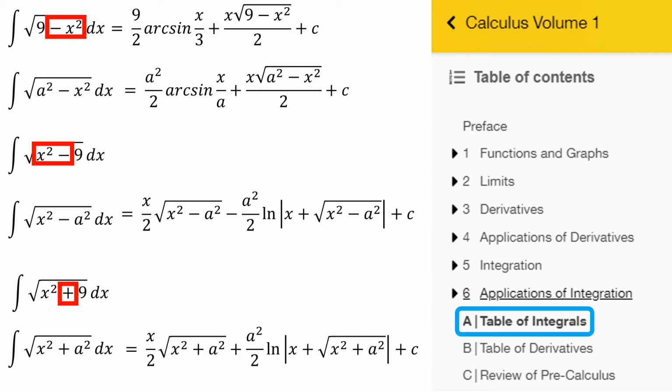I expect you to become very familiar with the unit circle. I expect you to memorize that sine squared theta plus cosine squared theta equals 1. There's no way you can memorize all these assorted bizarre integrals. And so there's always a table. Oh, that was the hint on that first screen. There is a table of integrals. There are some of these that are just so wicked that they say, if you see this general form, we're just going to let you know how it's going to play out.